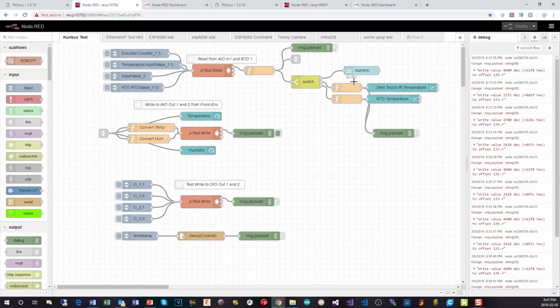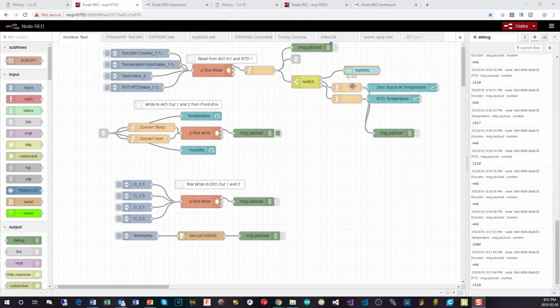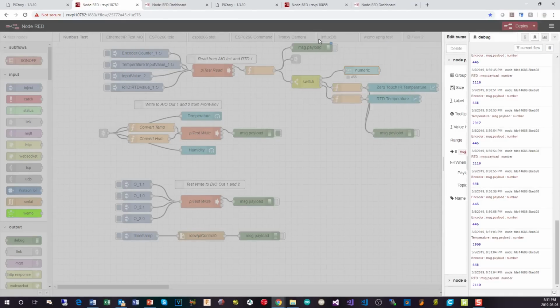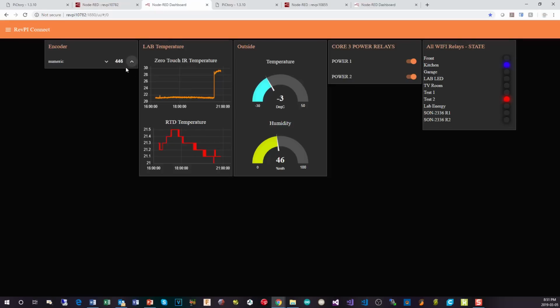Okay, I think I just found a little bit of a bug in this numeric display. It is updating when I hit that. This says 455, which I thought was the current value. But when I look on here, it's actually back to 446. So if I do that again, take it up to a different value, let's say 470.